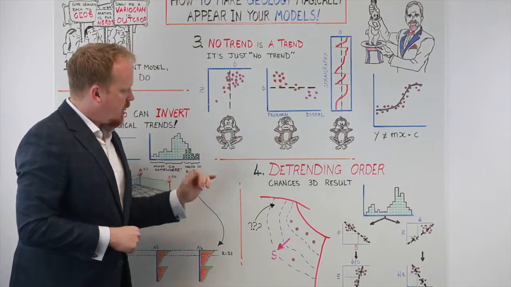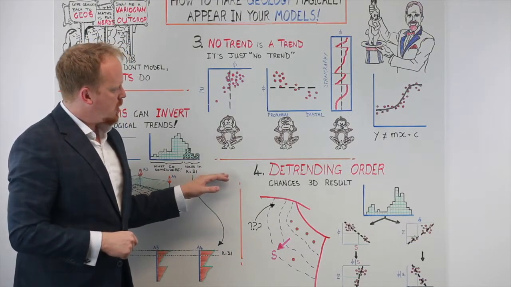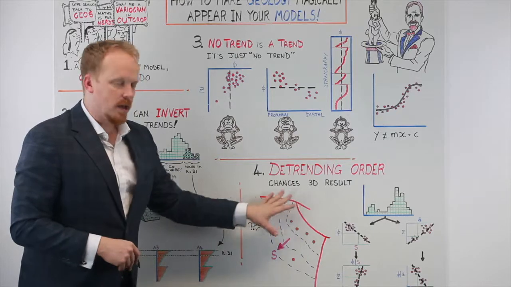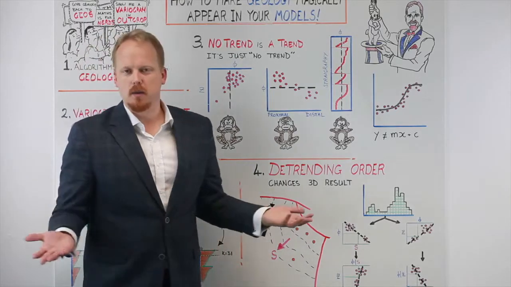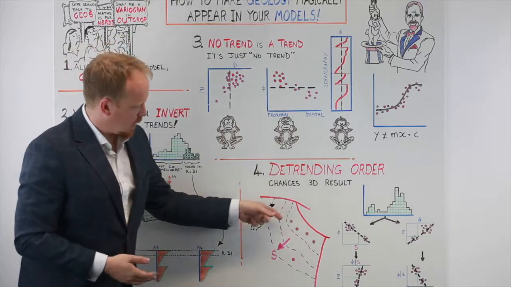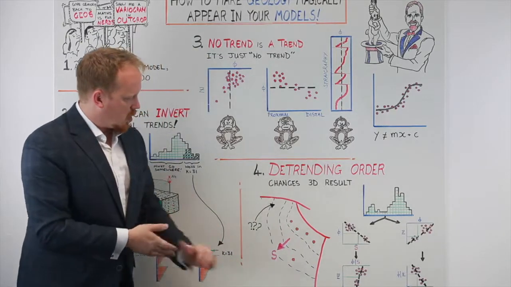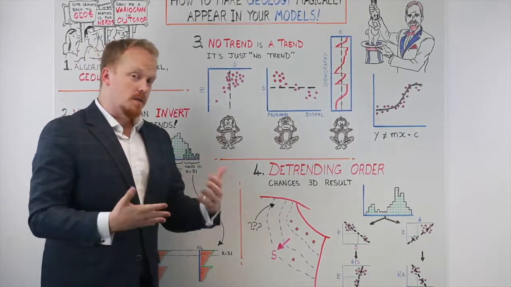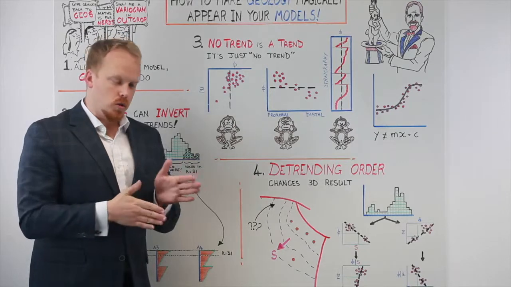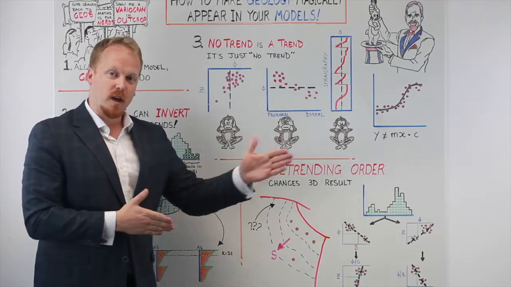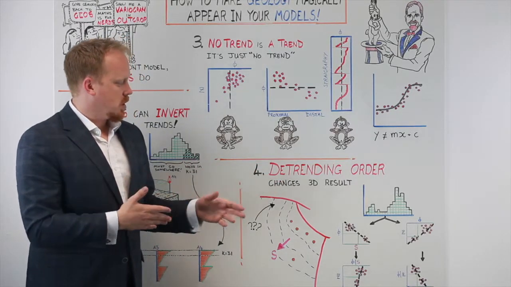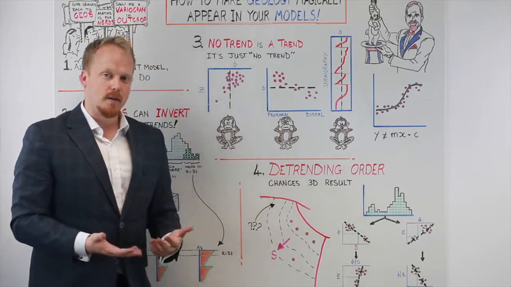And just finally, one last point that we should address is that in a poorly sampled data set, so a particular reservoir perhaps with a cluster of wells along the crest, maybe one well down dip, sometimes the sequencing order that you choose in detrending, one after the other, can actually result in a different 3D answer for the grid.